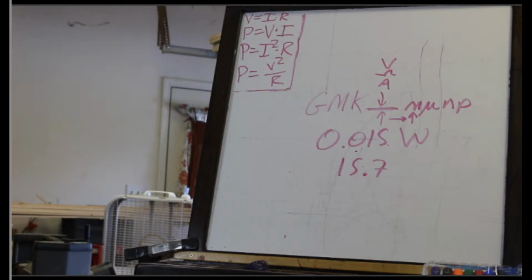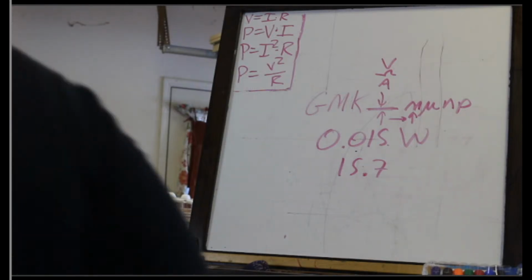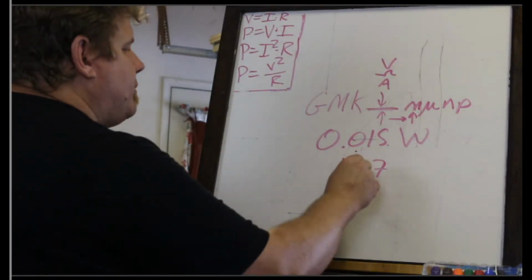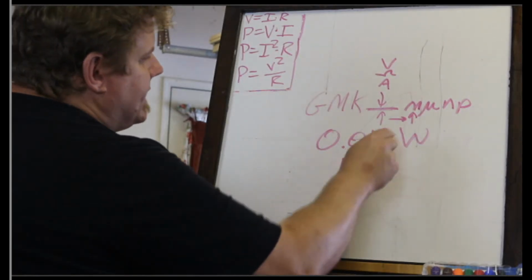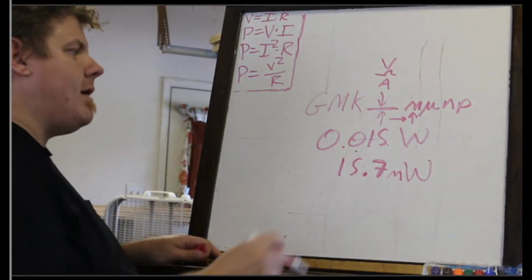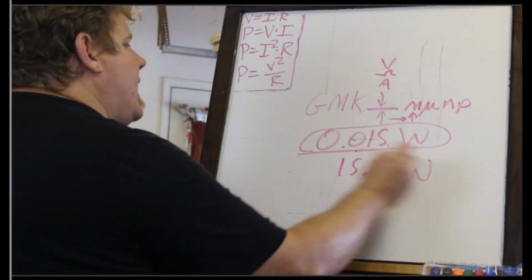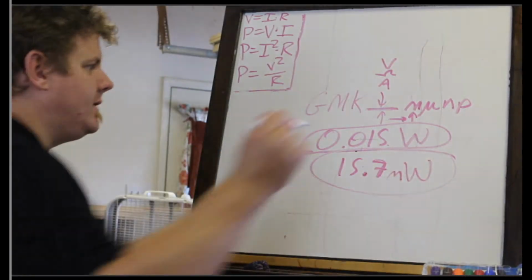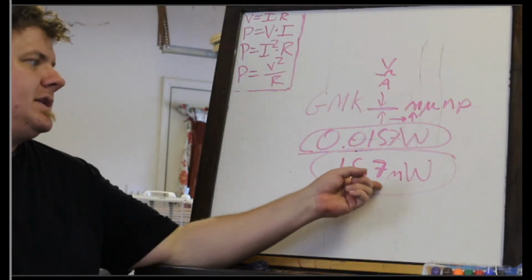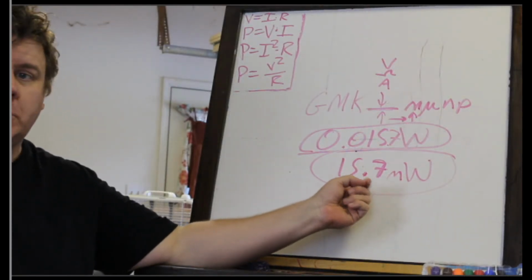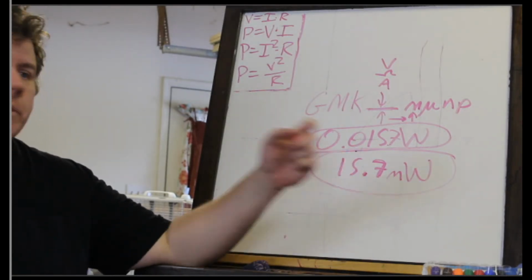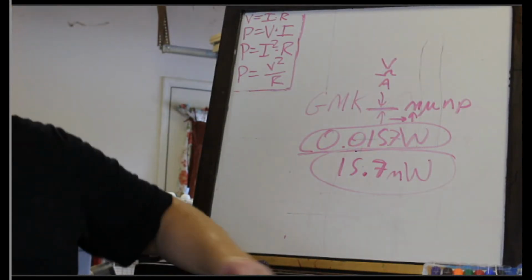Okay. Let's go back over to the board here. All right. So again, just to reiterate where I was before that shut off. So 15.7. Okay. So I've moved it 3 to the right, and so now I use the prefix of milliwatts. Okay. Now, this quantity and this quantity are identical. If I put the 7 here. Okay. Those are identical quantities, but I want you to give it to me in engineering notation because that's what you're going to do the rest of your college career anyway. And so you might as well get in the habit of doing this now until it just becomes second nature, okay? Any other questions?